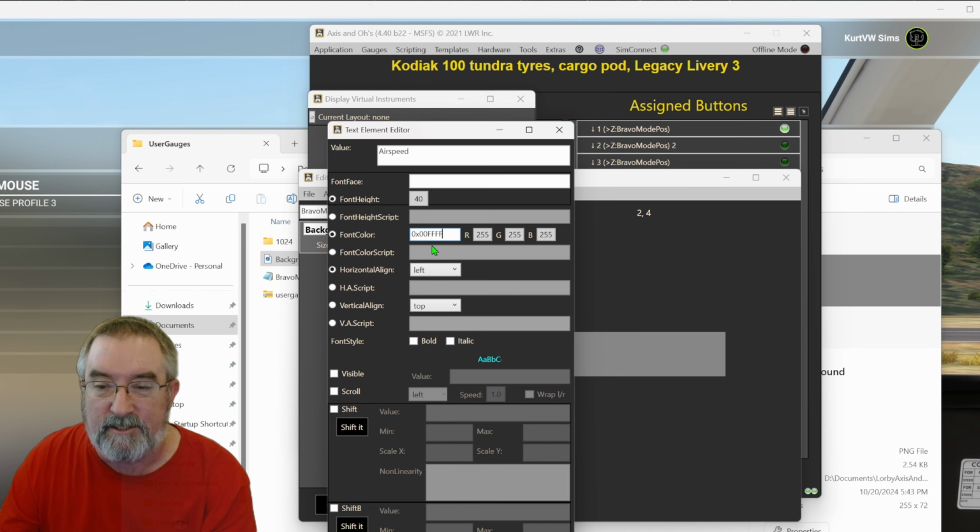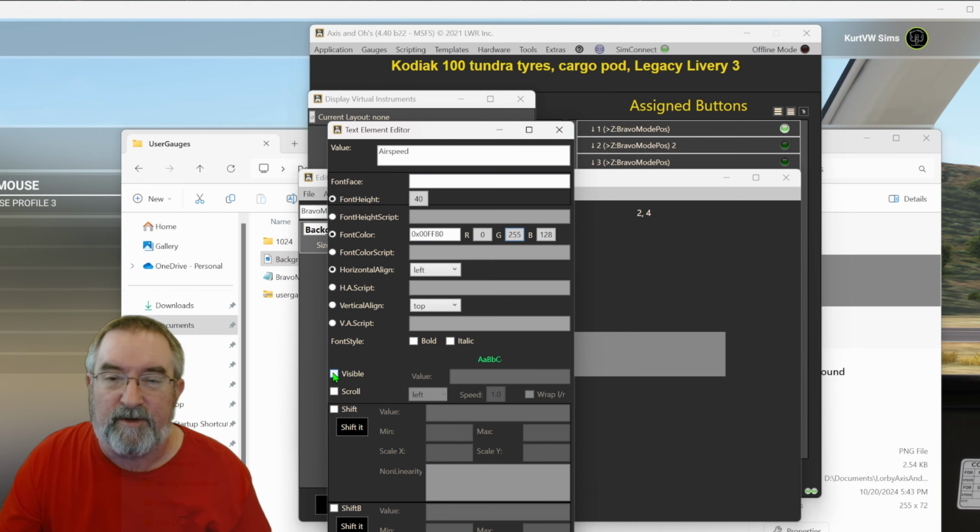So I know I want 00 for my red. I don't need any red, and I don't remember what hex for 128 is, so I'm just going to plug it in over here. And that should give us a kind of a teal color once it's all set here. And it didn't take my zeros. Yeah, so kind of a mint green. That'll be fine. We want it 40, and so on.